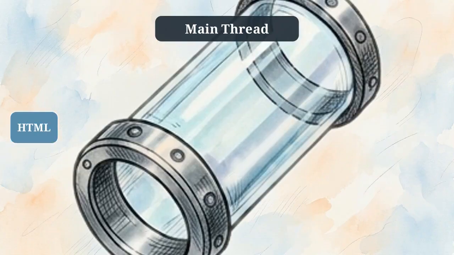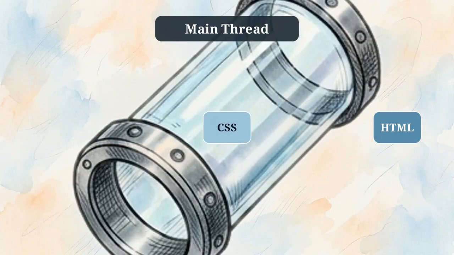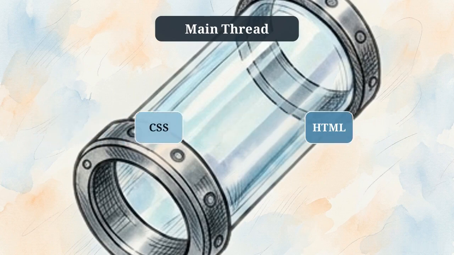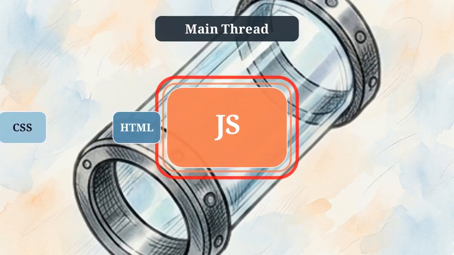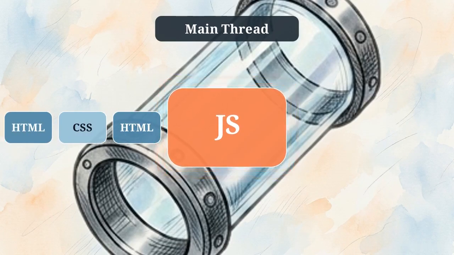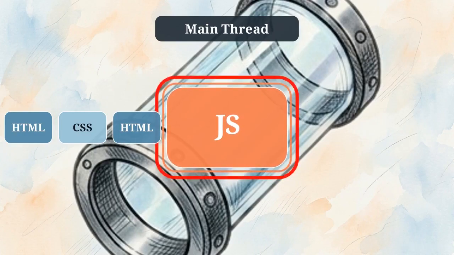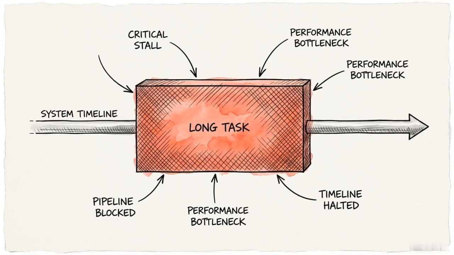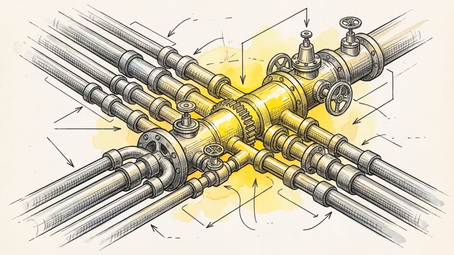HTML parsing, style sheet calculations, and JavaScript execution are all processed on the exact same synchronous execution context. Because they share this single lane, executing a heavy synchronous JavaScript task physically blocks the browser engine from calculating layouts and updating pixels. Achieving professional web performance requires abandoning the idea of simply writing faster code. You have to master the physics of the main thread.